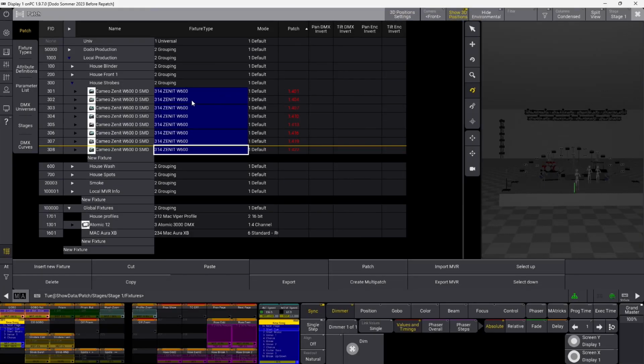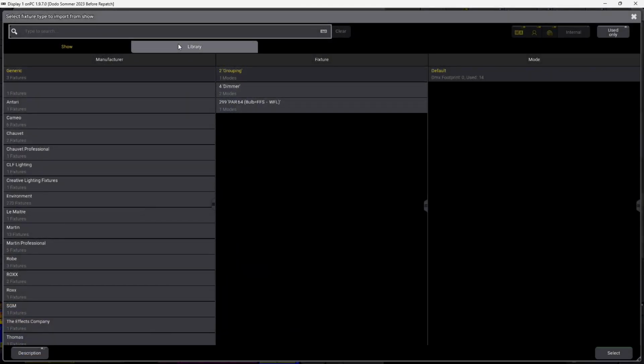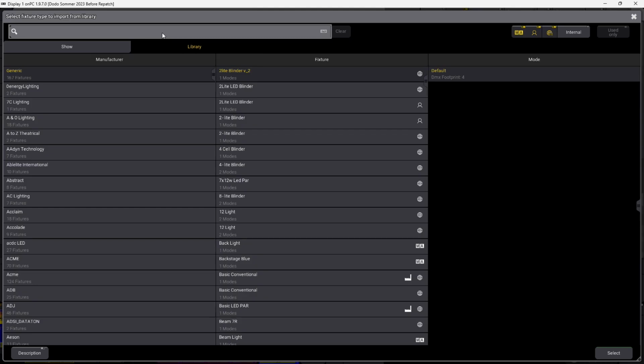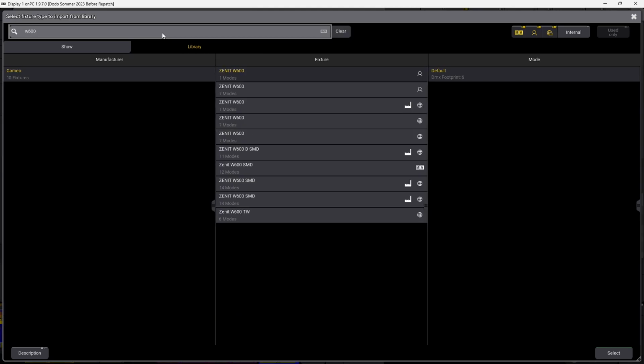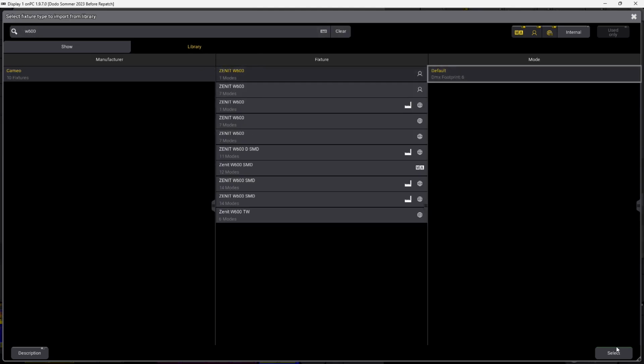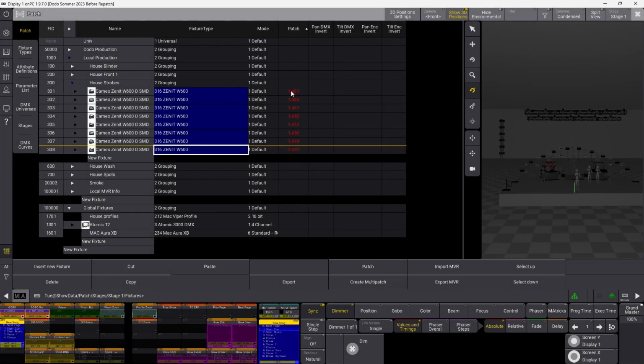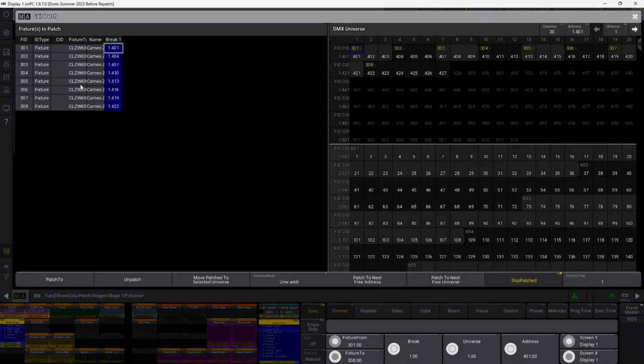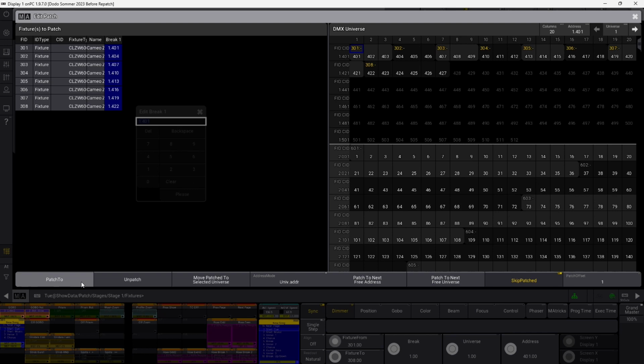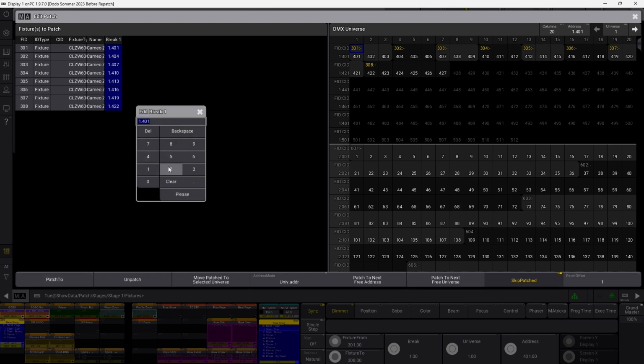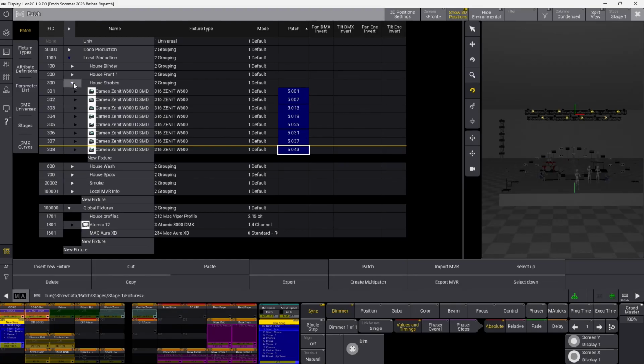No, it's actually a 3-channel mode. It's patched in. Let's just put it in a bigger mode. W600 in the 6-channel mode, and then we just repatch it. I know this is not the right way of doing it, but let's just try that in universe number. Let's just say universe 5. It doesn't matter right now.